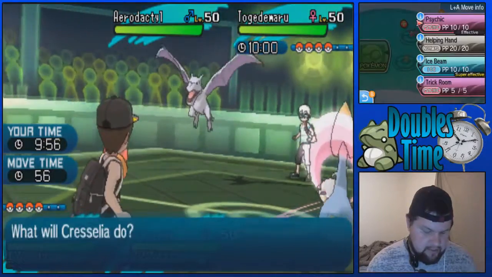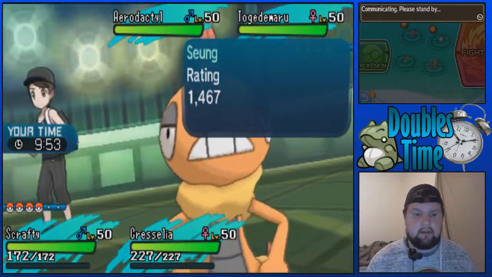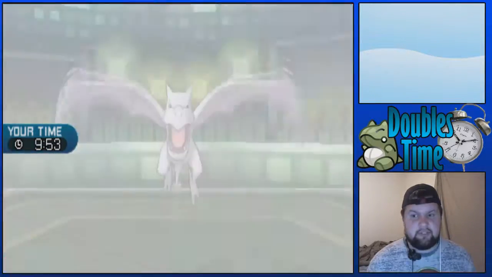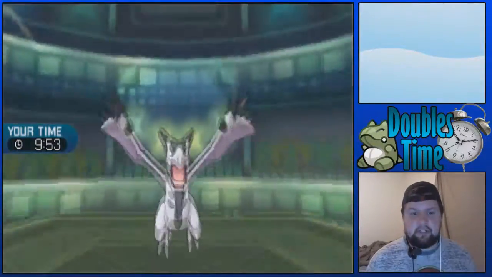I'm going to try and set up Trick Room. It's not going to happen this turn, but I'm going to try. The Togedemaru could always fake out the Scrafty. Ooh, it's Mega Aerodactyl. Interesting. I've used Mega Aerodactyl before. It's pretty good.